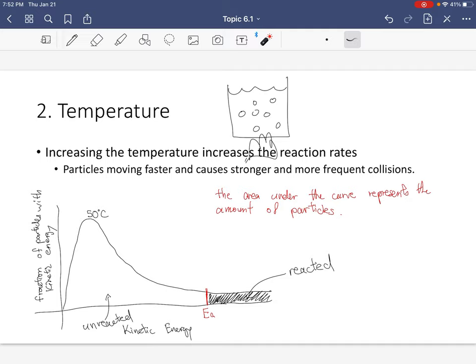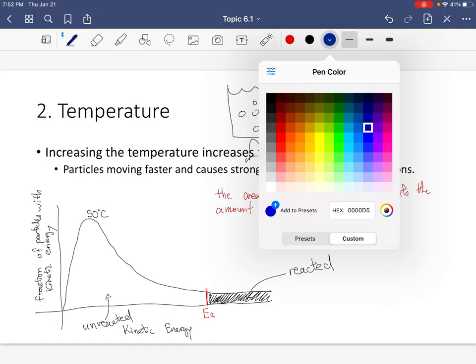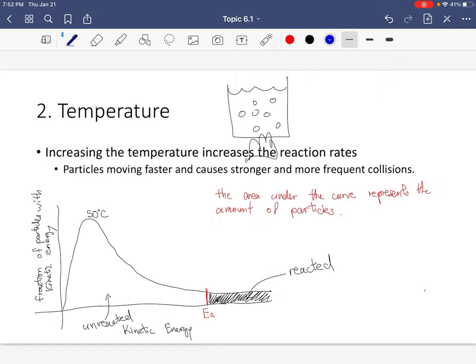So what does the distribution look like? Or in this case, how would it change when you change the temperature? Now, this is not easy to do, but somebody is going to ask you to do it. It happens all the time where this is part of an exam question. But when you change the temperature, the graph will shift. It will shift right, and the fraction of particles with kinetic energy will be lower. Now, what do I mean by that? This is what I mean by that.